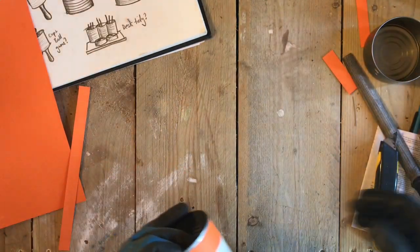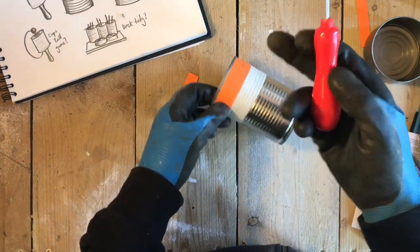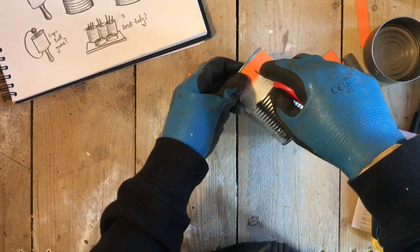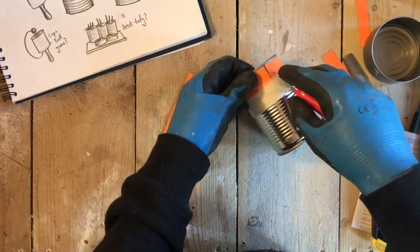If you've got a bradawl that you can stab through, or a sharp nail, that'll help you to send to the point, but you must have gloves on, you must be very careful. And then I'm going to drill through that with a high-speed steel drill bit.